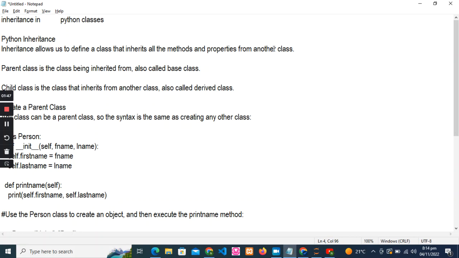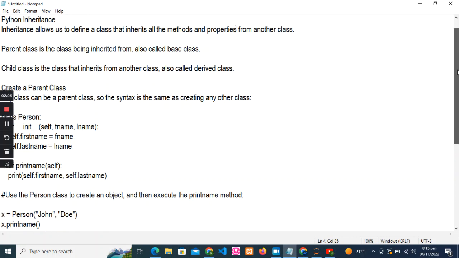For example, that other class is a parent class. So all the properties and methods will appear in the child class. Parent class is the class being inherited, also called the base class. Child class is a class that inherits from another class, also called the derived class.